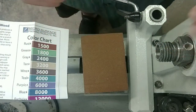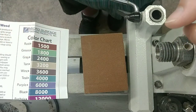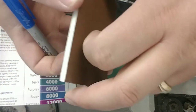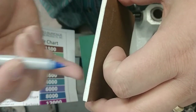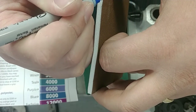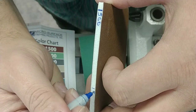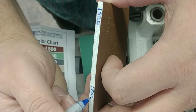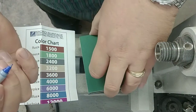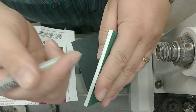I've got the stack in order. The first thing I do is go through and mark what grit each pad is. I've got an extra-fine tip Sharpie and I mark on two ends what that grit level is — so this one here is 1500, I write it here and here as well. Then I flip it over, set it to the side, and do the next one. I just do that all the way through all of them.